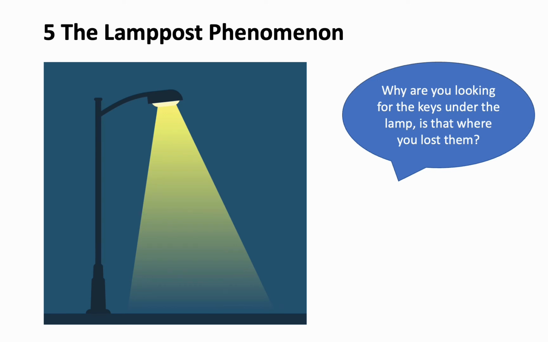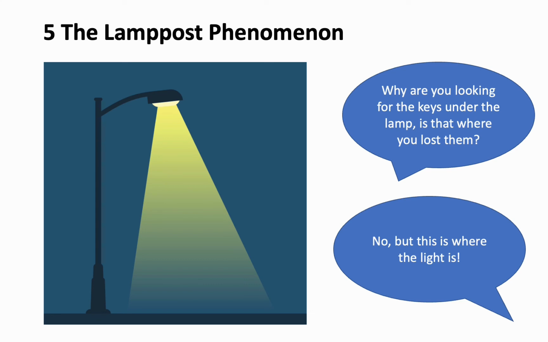The fifth tip refers to something that I call the lamppost phenomenon. And so you go into the car park outside the restaurant and there's somebody looking under the light. So you ask them, what are you looking for? Oh, I'm looking for my car keys. So you say, well, why are you looking for the keys under the lamp? Is that where you lost them? And they turn around to you and they say, no, but this is where the light is.